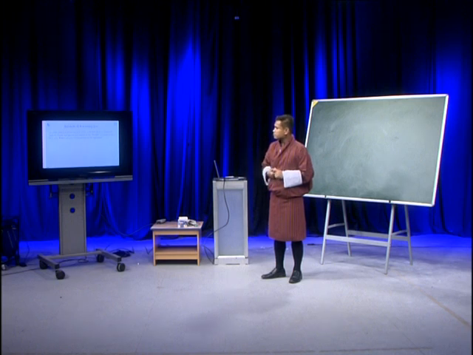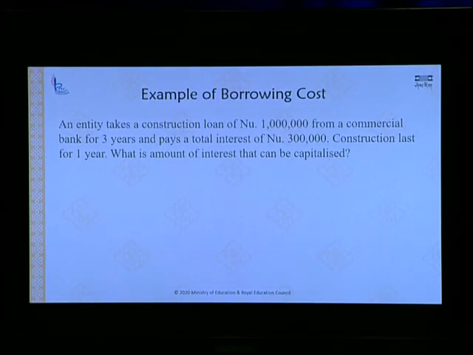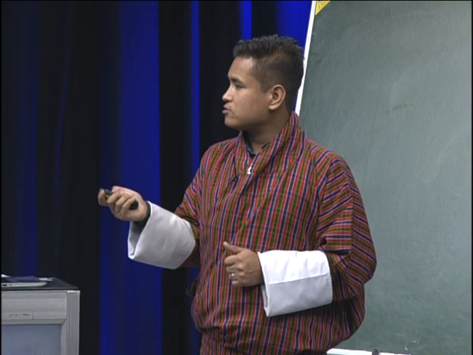So, let us go back to the question once again. The company has acquired a loan of 1 million for 3 years, but the construction was completed within a year itself, which means that the actual construction period is only 1 year, but the company has paid interest for 3 years. So, when you talk about borrowing costs, it should be only till the construction ends. So, construction is completed within a year. Now we have to find out the actual borrowing costs from the total interest that we paid. So, how to get that: 300,000 is for 3 years, but our construction is only for 1 year.